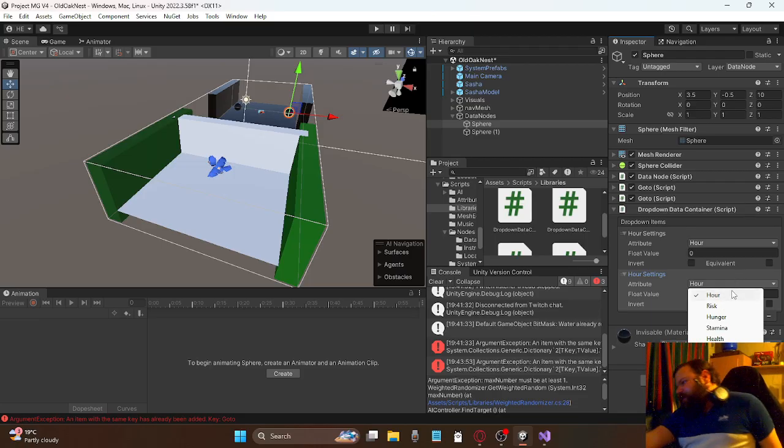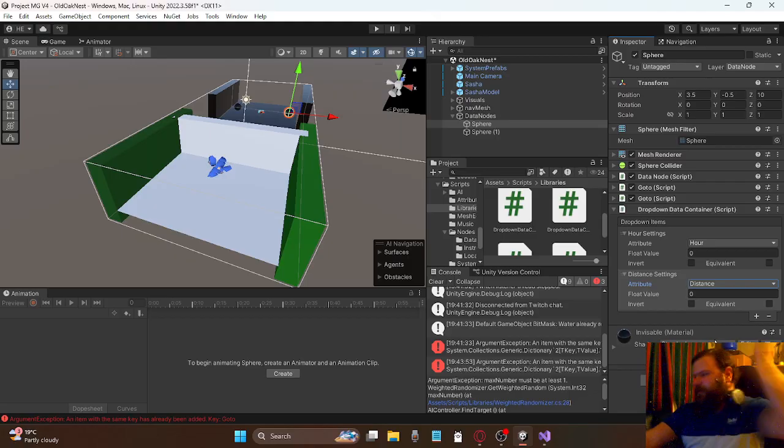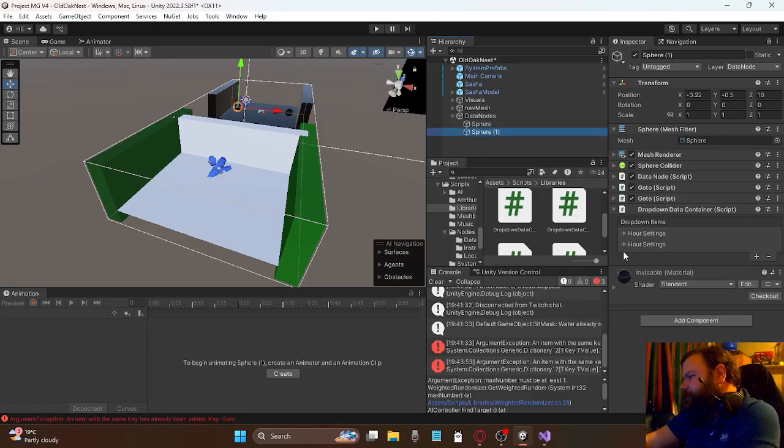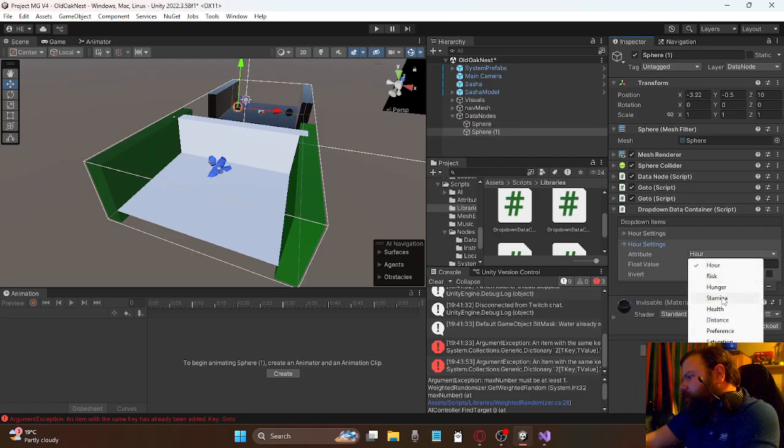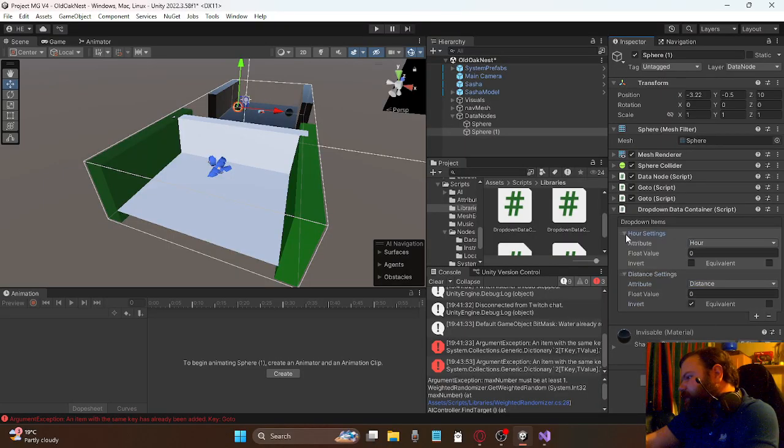Hour, risk, hunger, stamina, health, distance, distance, and inverted. Cool. Inverted as well. And then year, distance, inverted, and inverted. Cool.